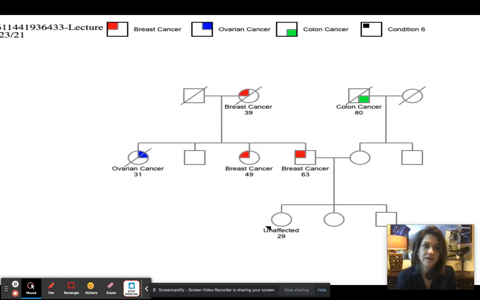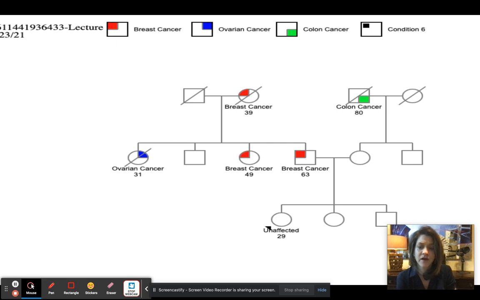Here's a pedigree demonstrating a family history. And these aren't quite practical in family practice due to time constraints, and also what kind of software would you use. But this just gives you an overall view of a patient that could potentially present to you as a 29-year-old who's unaffected, who tells you she's quite concerned about her family's history of breast cancer and ovarian cancer. She's never been tested, and no one in her family's been tested.